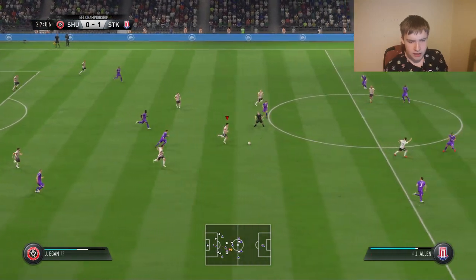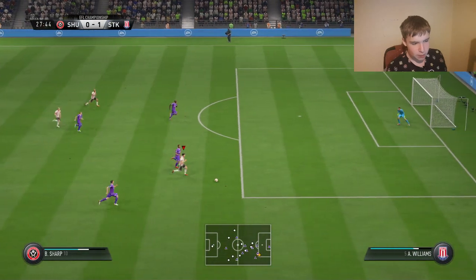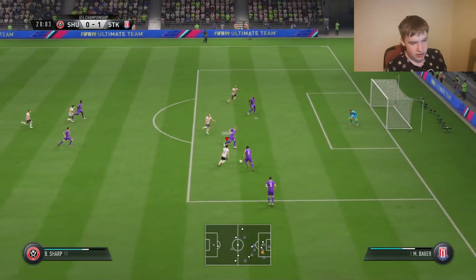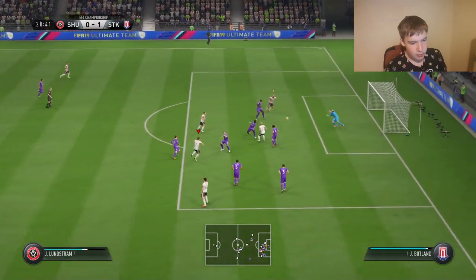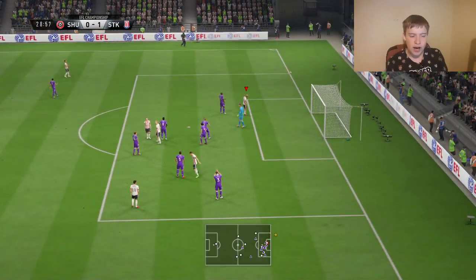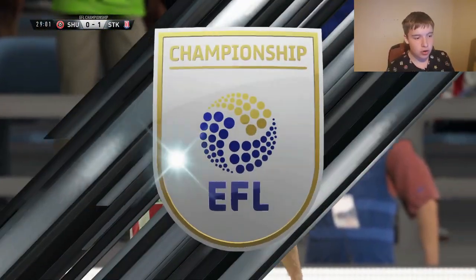Right, John Egan has made a slide tackle, and I'm just going to keep on running with him. Why wouldn't I? Through to Billy Sharp, and he's got the pace on Ashley Williams, and he's cut inside. I'm going to do a low shot, and I can't take the shot, but it's back to Johnny Lundstrom. Another low shot, and it's just gone wide. How many chances am I going to need? They've had one and scored.